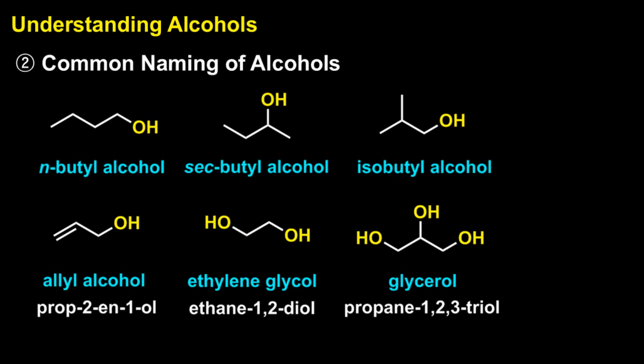All right, that wraps up our lesson on naming alcohols. We went over how to name them using IUPAC rules, from picking the right parent chain, to numbering the carbons, and changing the ending to reflect the OH group. We also looked at how to handle multiple hydroxyl groups, and what to do when the alcohol shows up as a substituent. And finally, we checked out some common names, especially the ones you'll see for small, familiar molecules.